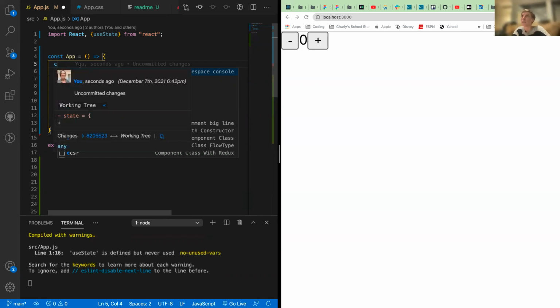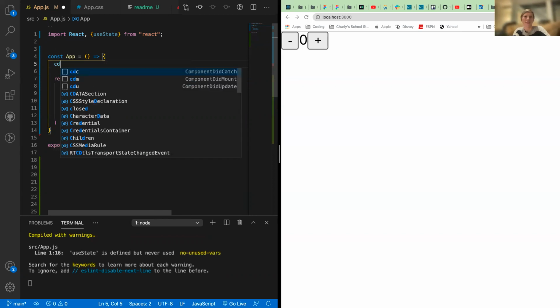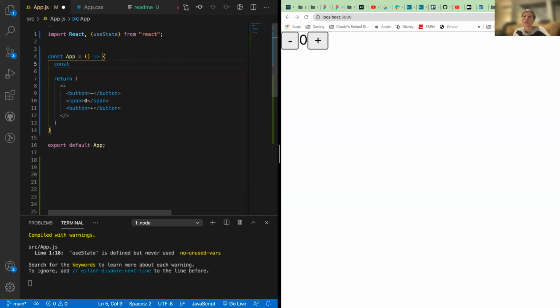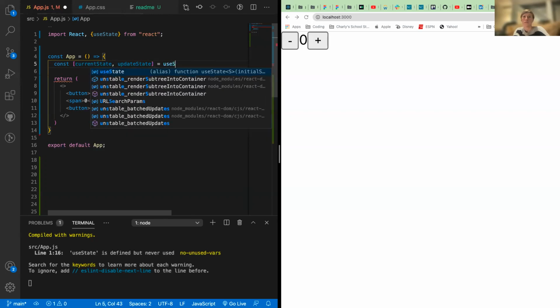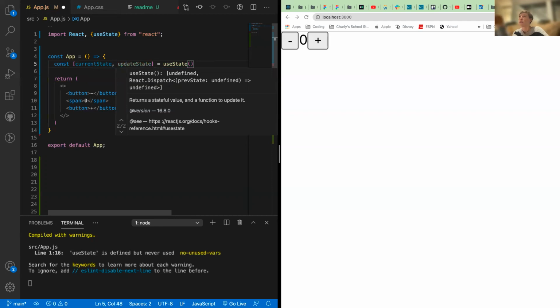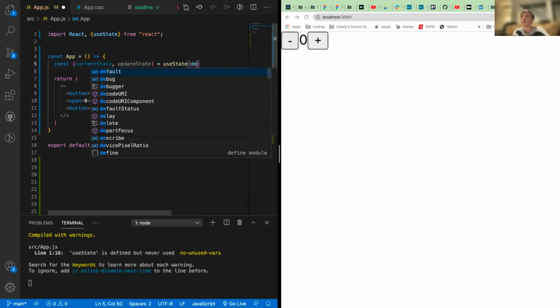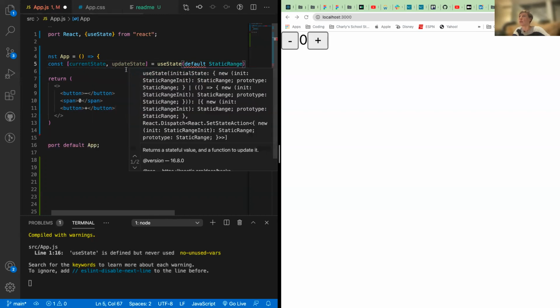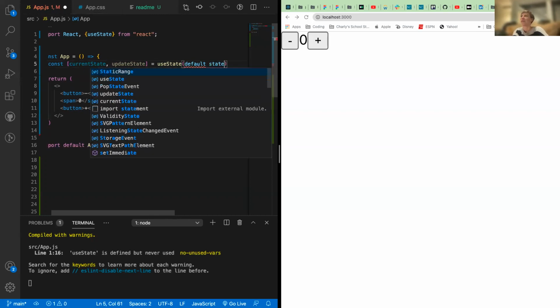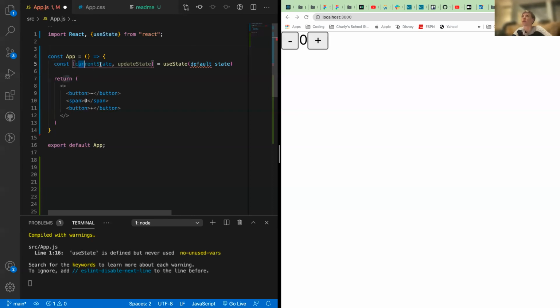So what we're going to do here is get this going. So useState returns an array with 2 values. You've got the current state and then also the updated state. And then here inside of this, we're going to pass in the default state. And obviously we're not going to write it like this, but I just wanted to show you, you want to put the current state here. This is to update the state, and then you'll have the default here.